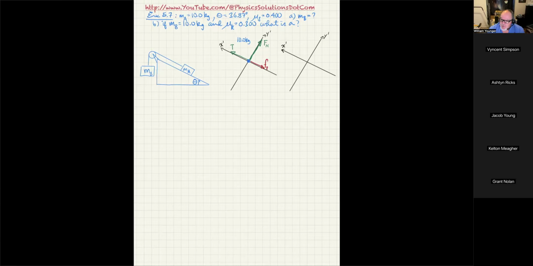Okay. Now, that's all the things that are physically touching M sub A. Then, once you're done with all the things that are physically touching M sub A, you have to look for all the possible action at a distance forces, and that's pretty much the only one you've learned, which is gravity. So there is action at a distance on M sub A. The weight of the object, as dictated by gravity, of course, is W equals mg, and of course m is 10 kilograms, so m times g is 98.0 newtons. Notice I'm carrying an extra digit beyond the sig figs.